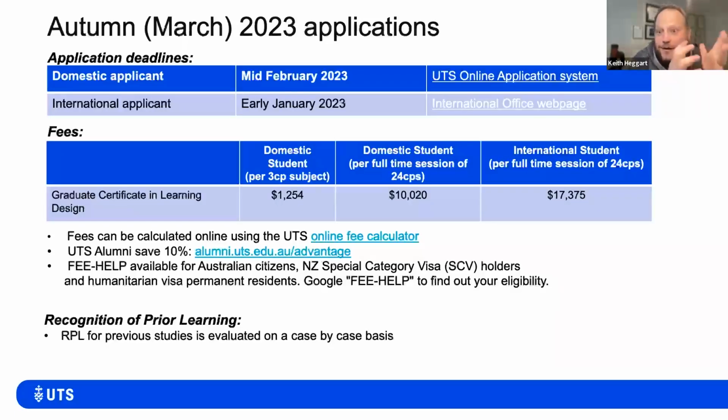So we're going to have a panel talking about the future of learning design with some very experienced learning designers on there. We're going to celebrate the graduate certificate a little bit, and it'll be a great chance to meet employers and other students and to talk about the program and all of those kinds of things. So if you are around, join the LinkedIn group and you'll be able to find out more about it. And it's free and it'll be in the evening.